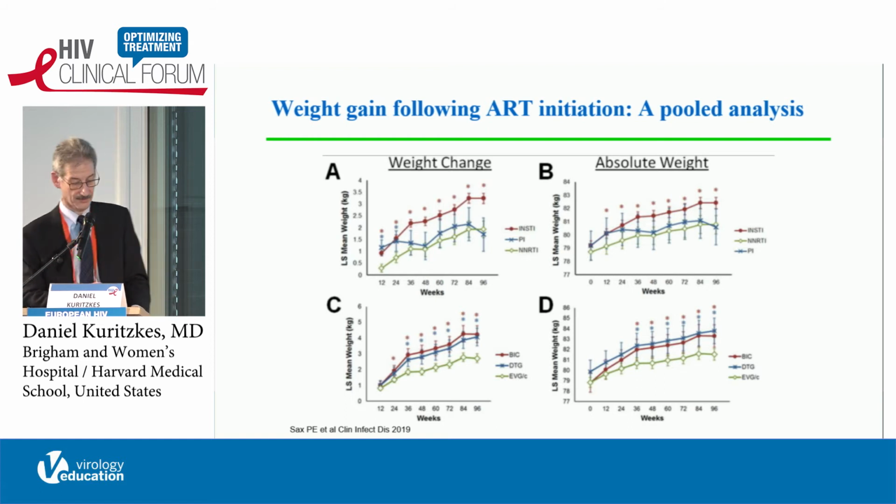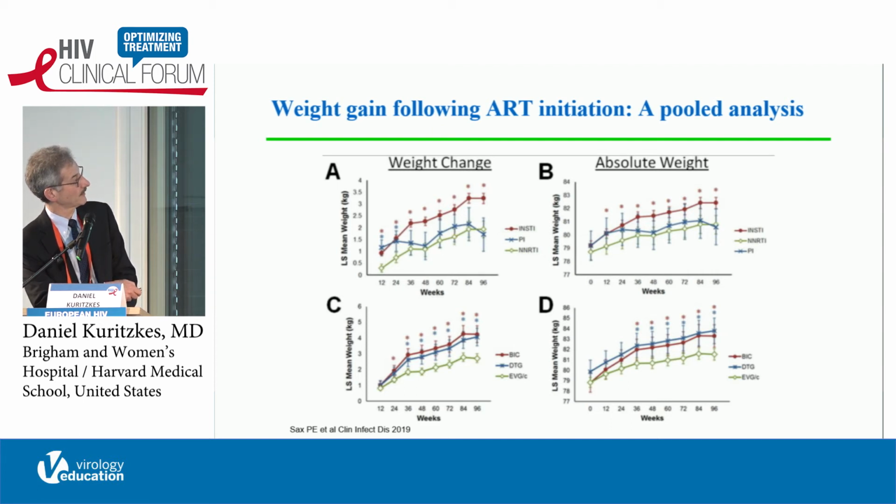And I'll take you through the data here because I think they really help to place the earlier data from NAMSAL and ADVANCE and the NA-ACCORD study in context. So here you look just at weight. This column here is the change in weight, and this column is the absolute increase in weight. And what you can see is that there is a greater increase in weight, as well as greater absolute weight over time in people receiving integrase inhibitors compared to the PIs and the non-nucleoside RT inhibitors.